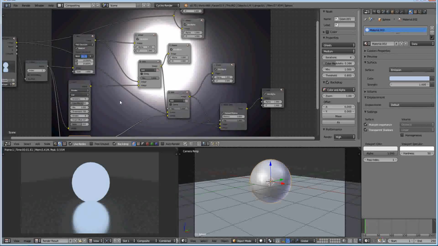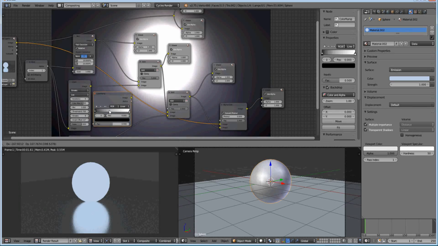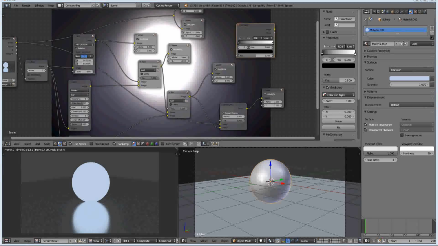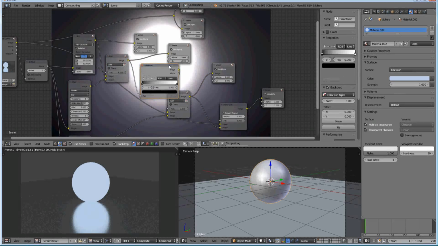So I'm going to hit Shift A, and we're going to add another new node, and it's going to be called a color ramp. It's that one right there. I think I want to put it right after this first add. So put it in between the two adds.